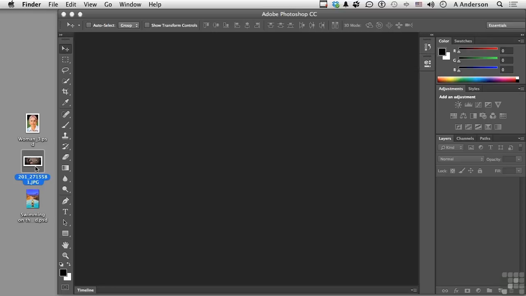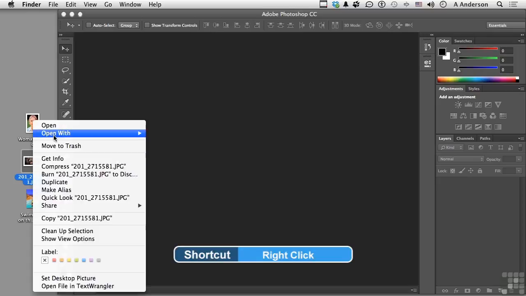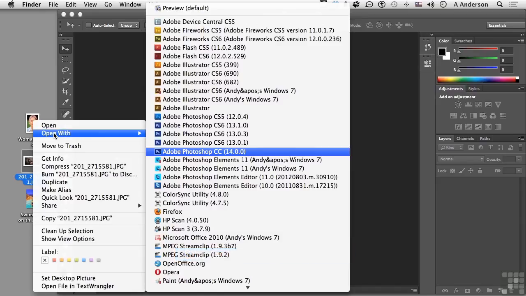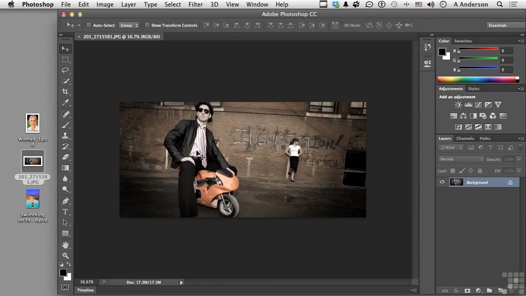So my next step here is I've got a photo, I want it in Photoshop, I don't want to click File Open, right-click it. When you right-click on an image, you will get an Open With option on Mac or Windows, and you can see any program that you have available to open it in. So if I want to open it in Photoshop, I'll open it in Photoshop. And again, there we go. No big deal. Let me go ahead and close that one out.